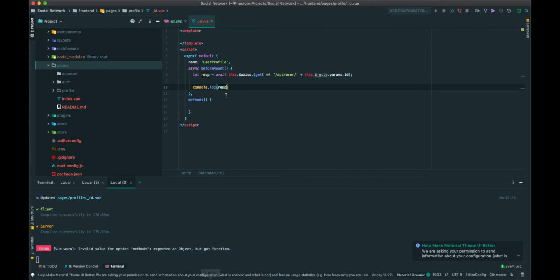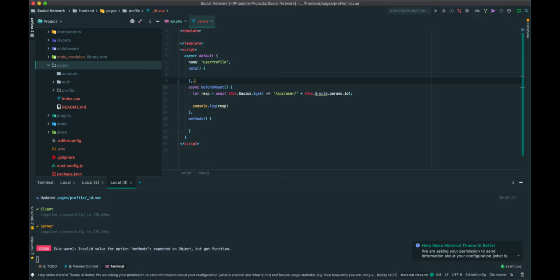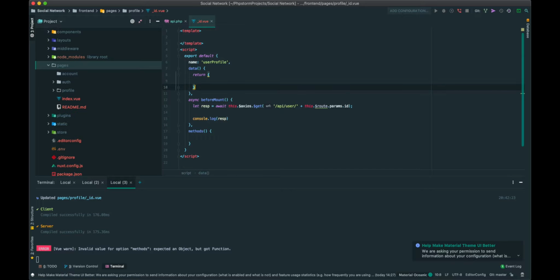So let's put all of this into a variable. Let's go in and create a data here, and let's return, and then also let's put this into a function just to tidy this up a bit.